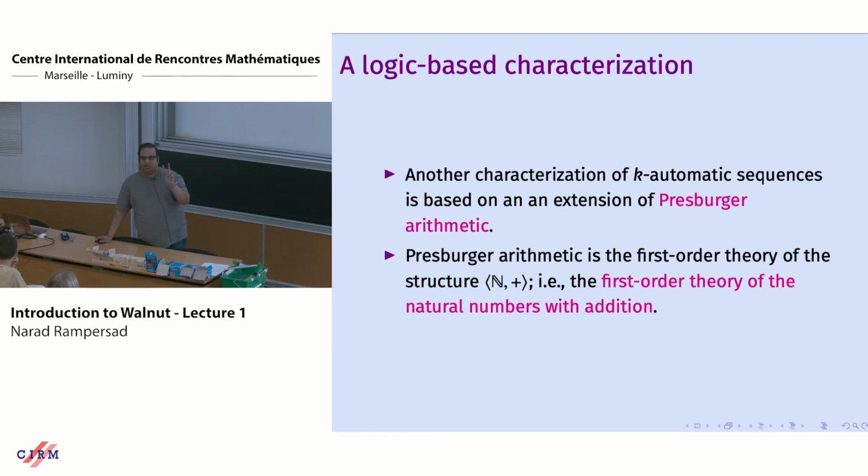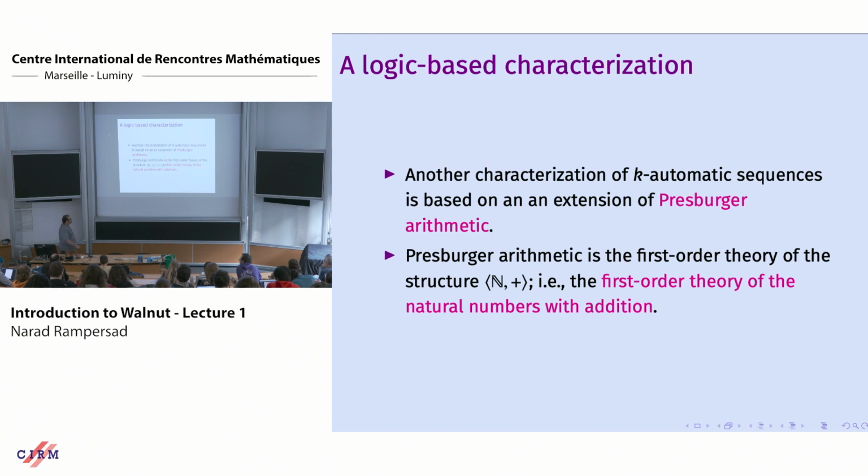So we've already seen two equivalent models, right? The deterministic finite automaton with output: input in base K, output something. Or iterate a K-uniform morphism and then recode the alphabet. There is one last equivalent model. Well, there's another one too, but I'm not going to tell you about that one. I'm only going to tell you about this third one. And this one is a characterization in terms of logic. The model we're going to look at is an extension of the so-called Presburger arithmetic. And the Presburger arithmetic is the first order theory of the natural numbers with addition only. Addition, in other words, and not multiplication.